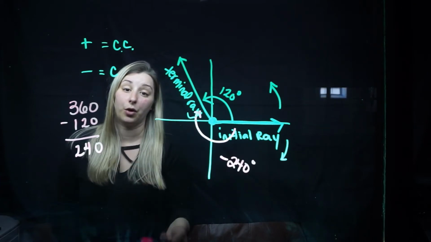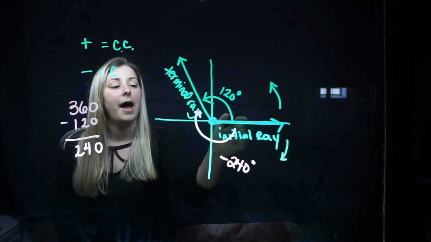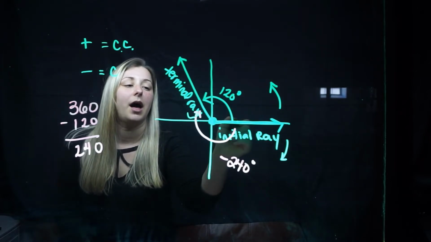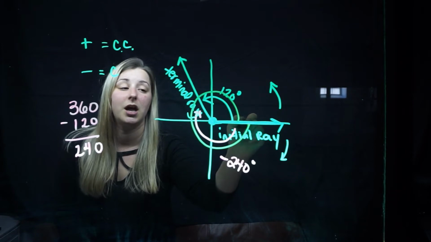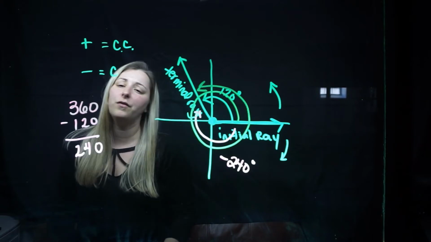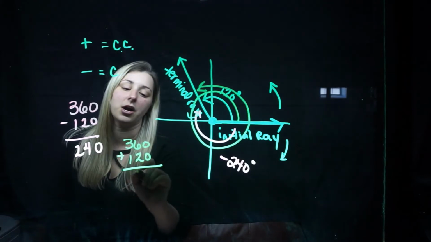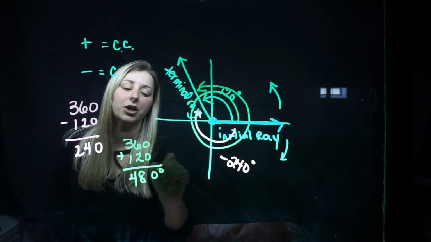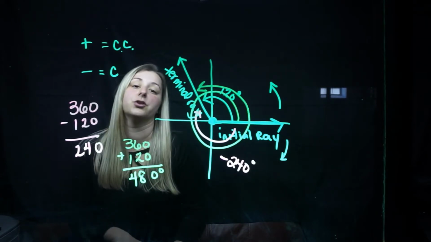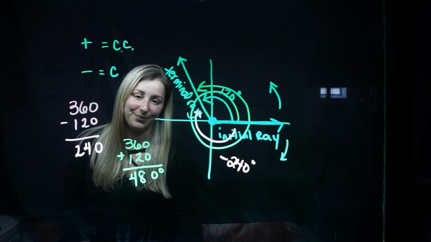What if you had a multiple rotation? It would still have the same initial and terminal ray, but let's say I went 120 degrees this way, and let's do a different color so you can see it. I started with this initial ray and went around one whole rotation plus that additional 120 degrees. Still notice that the initial and terminal did not change. Well, if you went 360, one full rotation, plus the additional 120, you would just add them together, and you really went 480 degrees, and you would label that angle as 480. So remember, there are an infinite number of coterminal angles depending on the direction that you're going and multiple rotations. The shortcut for finding coterminal angles is just to add or subtract 360 each time. Okay. All right.